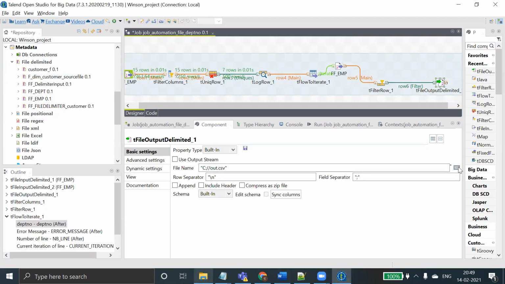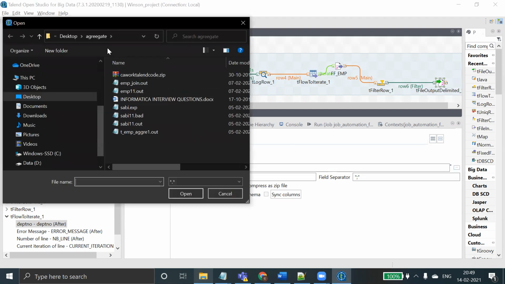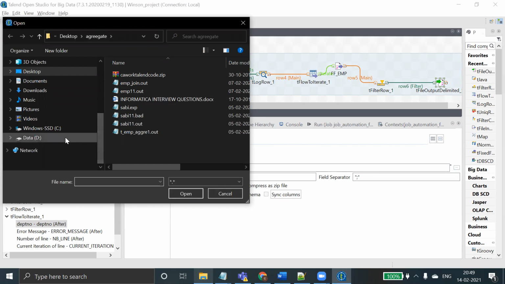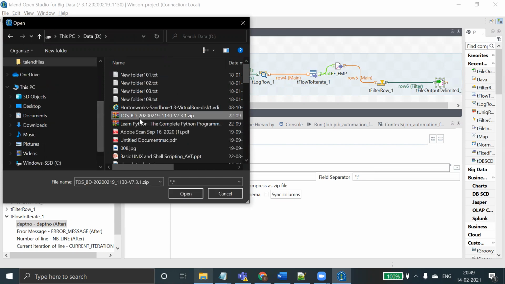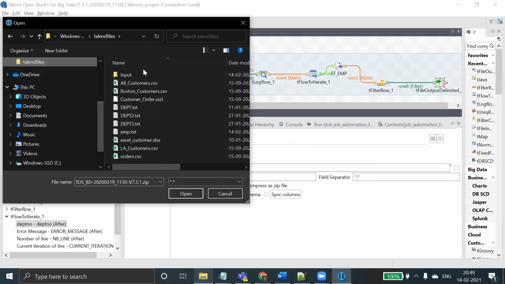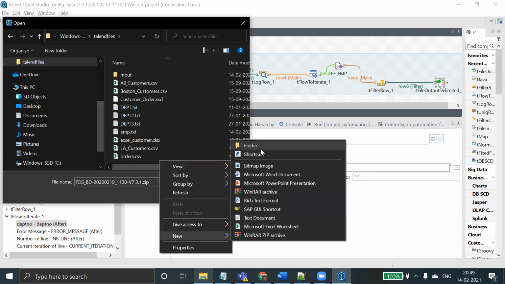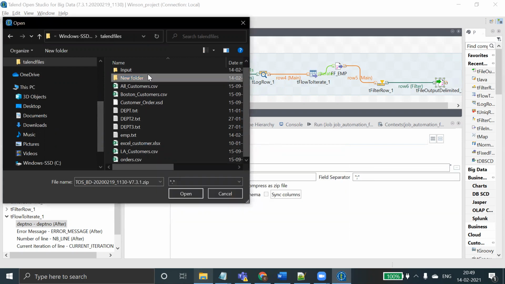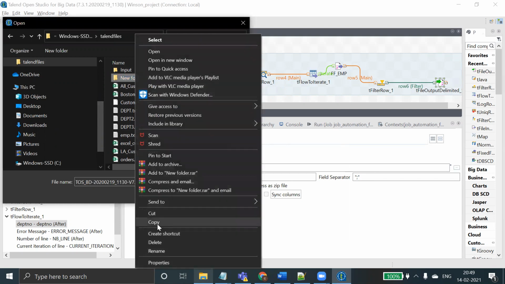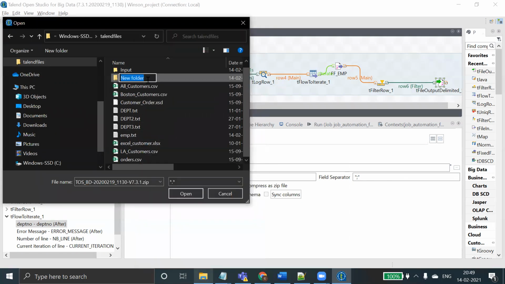So then, let's say, talend file, so this is my folder. Okay. So then I will create one folder here, something called scenario.